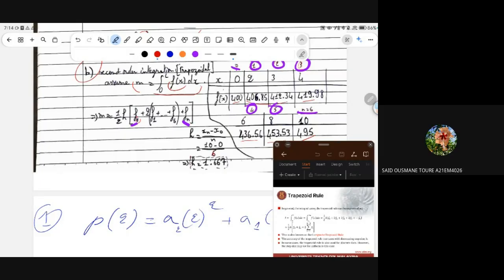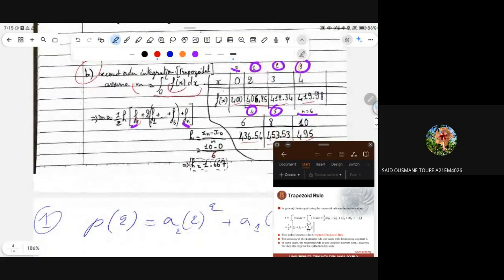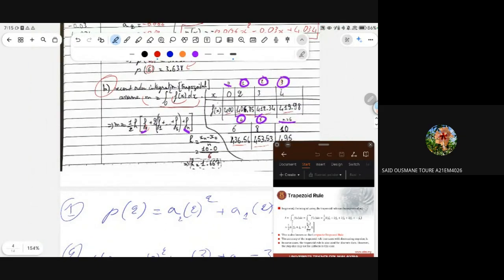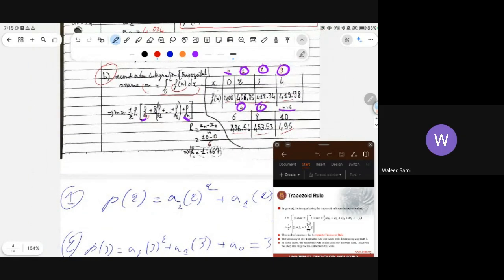Yes, exactly. Now for the H here, is it clear for everybody first? Does everybody understand or not? Don't hesitate to interrupt me if you don't understand, especially because I don't see it. Well, okay, do you understand everything, Muhammad? Is there something you don't understand? Because now I'm moving on to H.